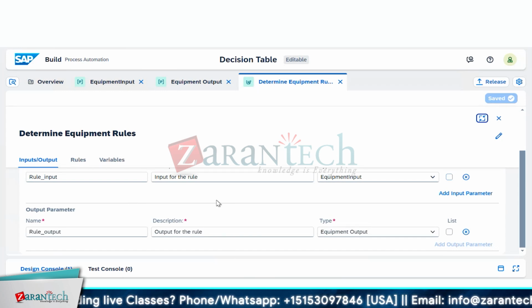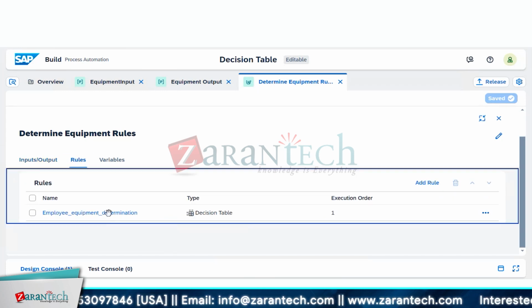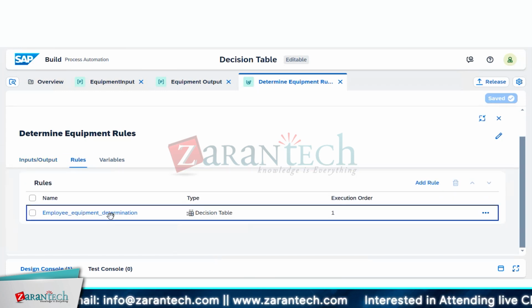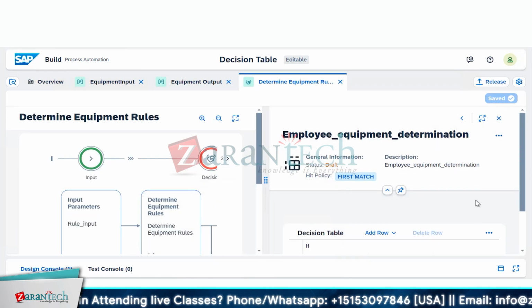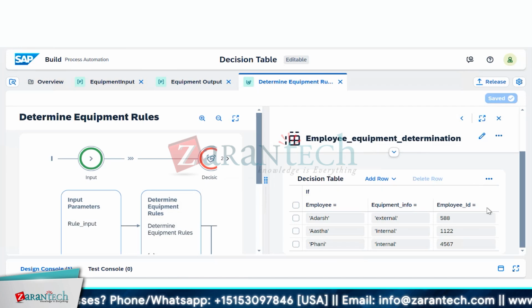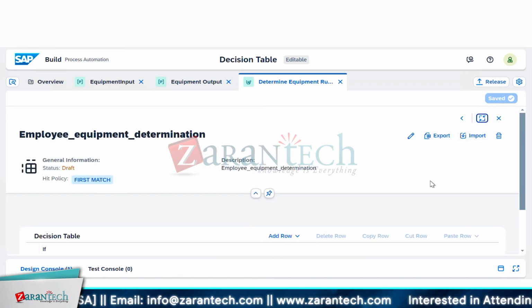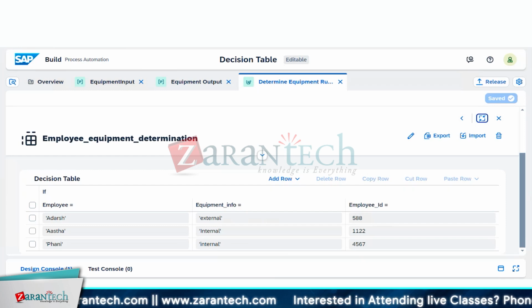Go to rules tab. Okay. Choose a decision table. Yeah. Choose a full screen. Now I think output is still not there. Only the if is there. There is no then condition. Okay. Why is it not reflecting?